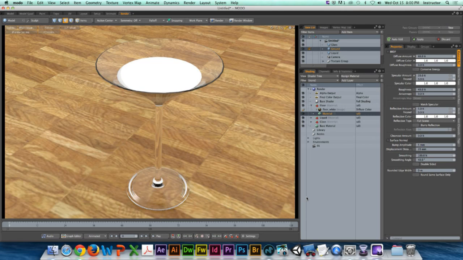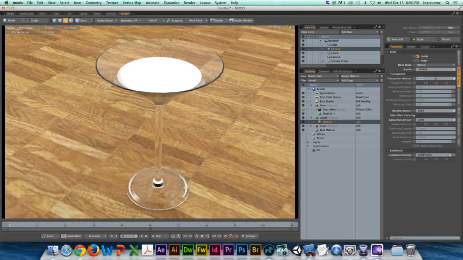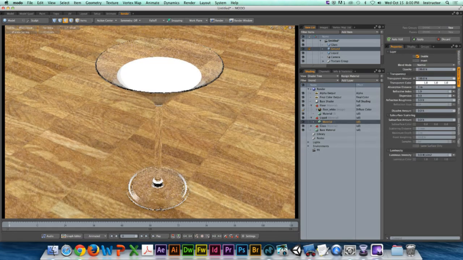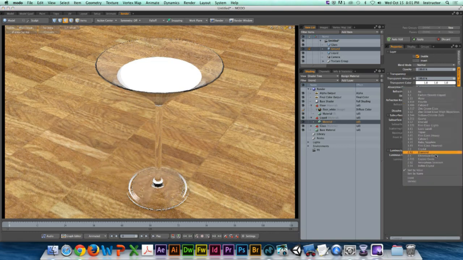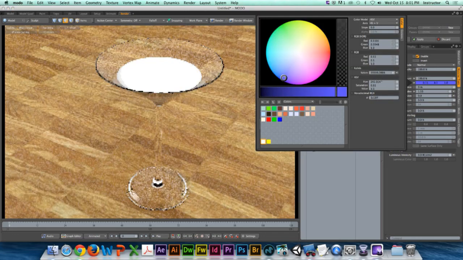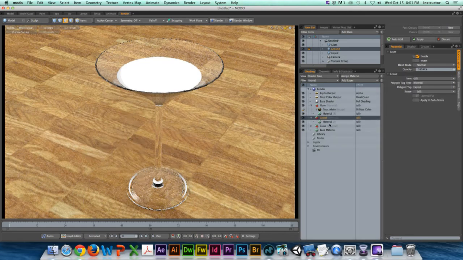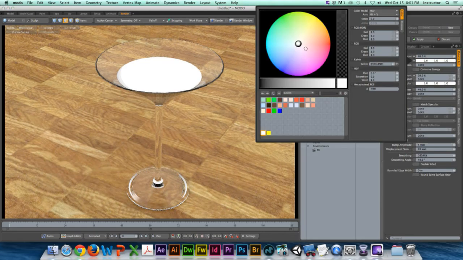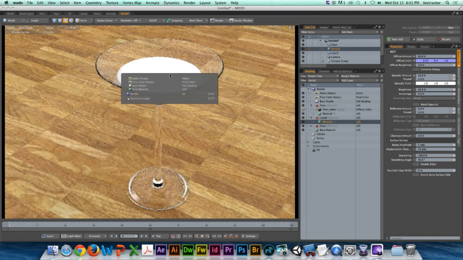Thanks. Okay, so the liquid for our Martini glass is going to follow the exact same suit as the glass itself. I'm going to go through the exact same process. I'm going to go to material trans, increase the transparency value to 100%. I'll give it a little bit of a refractive index. Maybe I'll do water, and let's make it something other than, let's make it funky blue. Hold on a second. Let's make sure I'm not controlling that area.